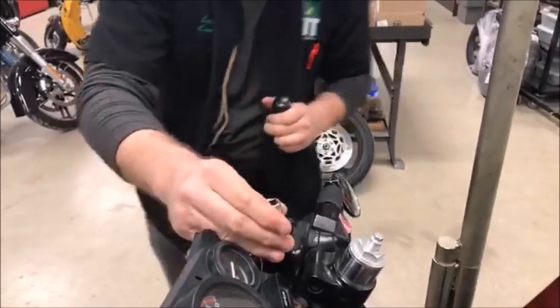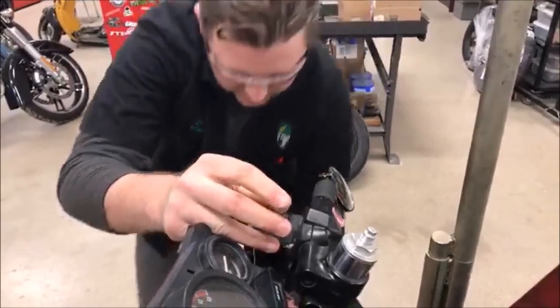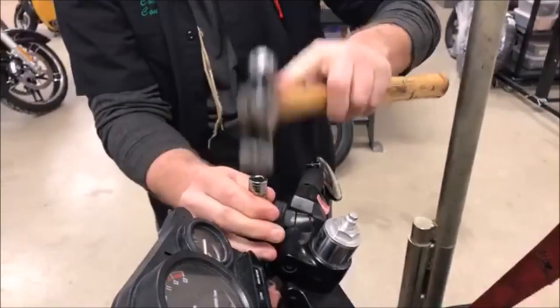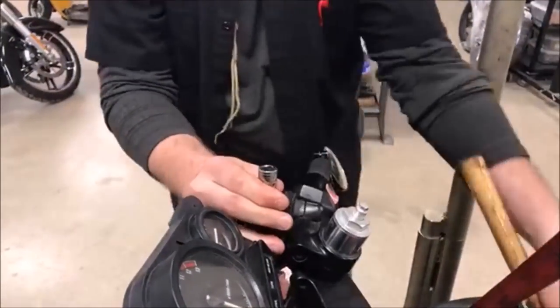So I'm still not happy. So what I wanna try to do is find my little X. You're gonna see me do this multiple times. I cannot stress this part of the skill set enough.